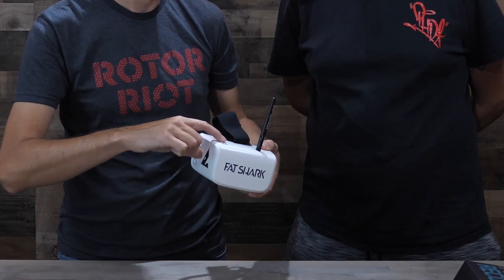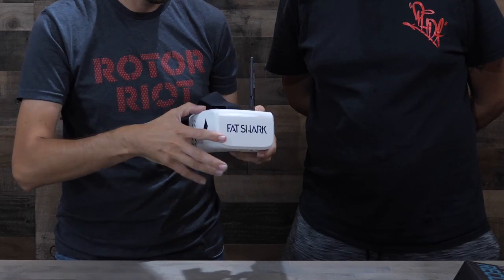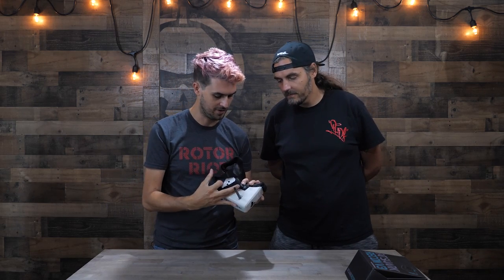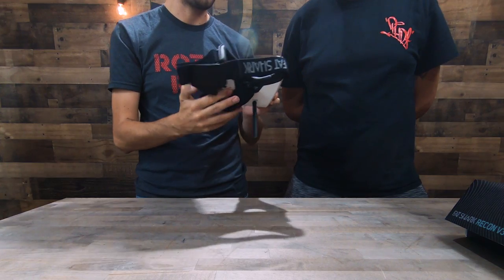It has an 18650, and on top you've got brightness and contrast settings, change your channels, and I believe it does have DVR built in this new version. Yeah, you put your SD card right there, and you can actually record. Can you do DVR on yours? Mine I had to modify.